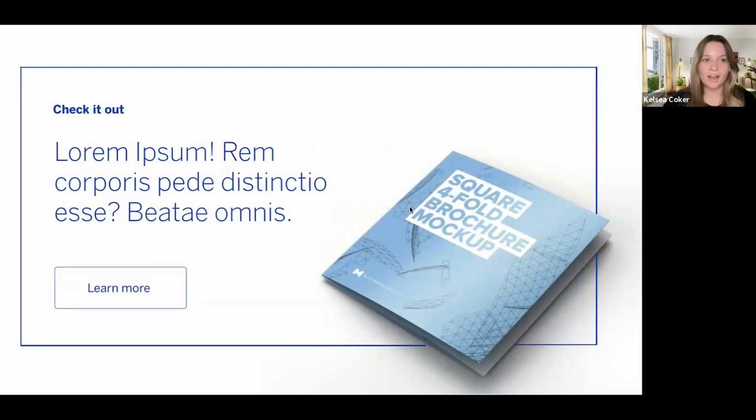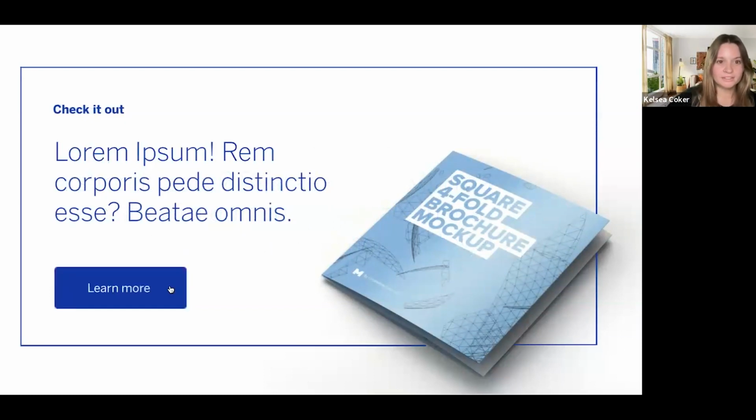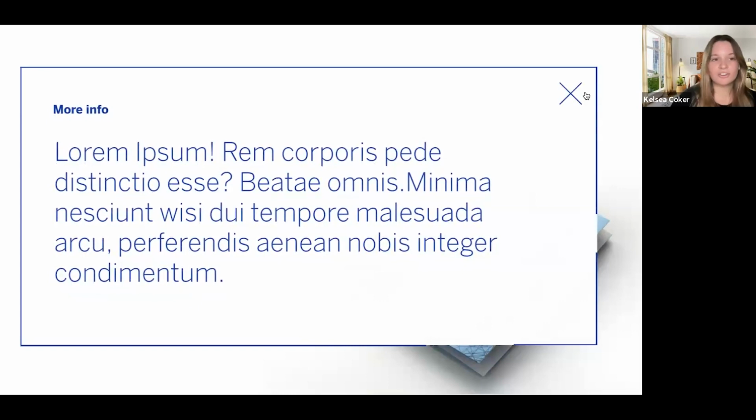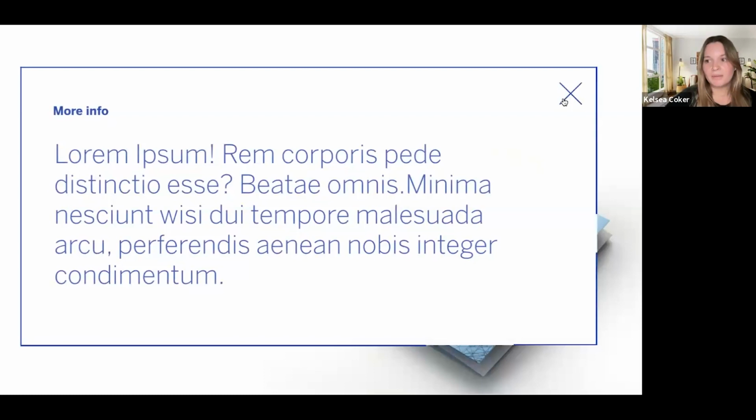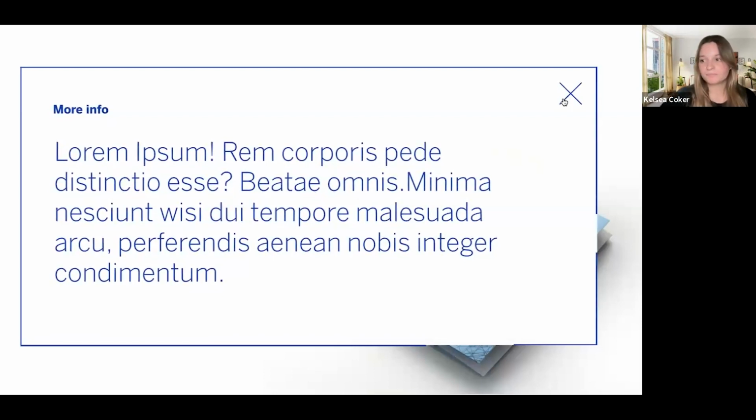So we have 3 interactions happening behind the scenes here. One is the hover, to show this hover button. The second is clicking to show our pop-up. And then our third one is hiding that pop-up. Now this is kind of going into our show hide interactions focus for the week. And this is a really common way to use this interaction, is having a pop-up and showing and hiding it.